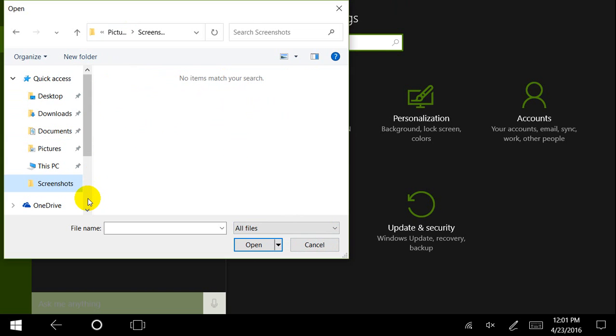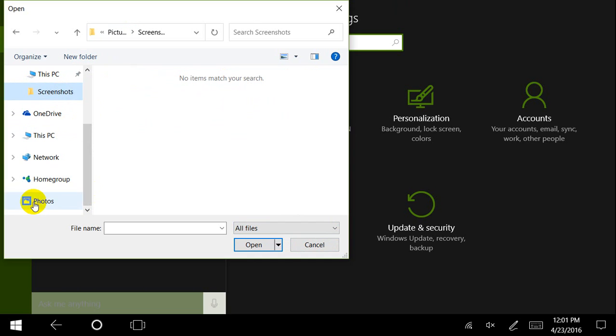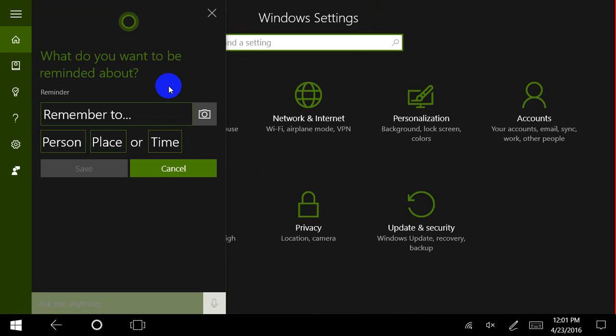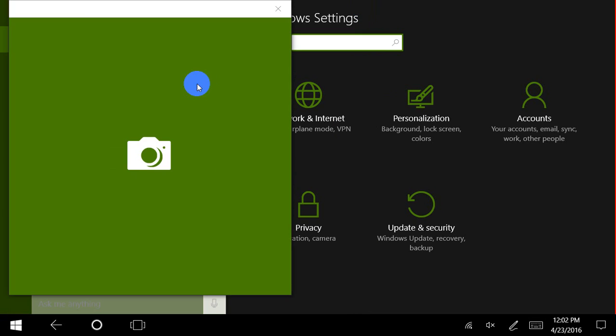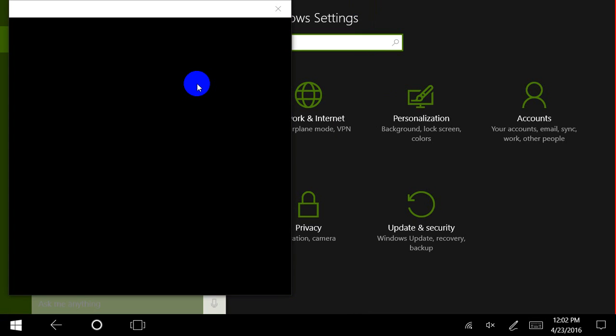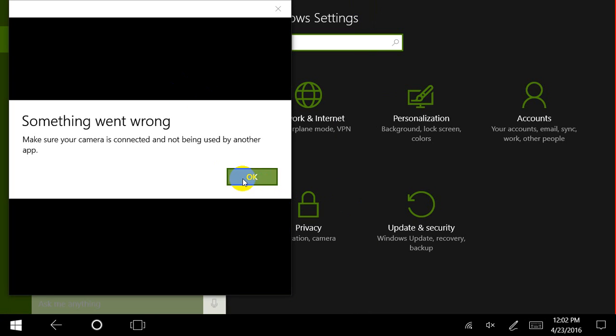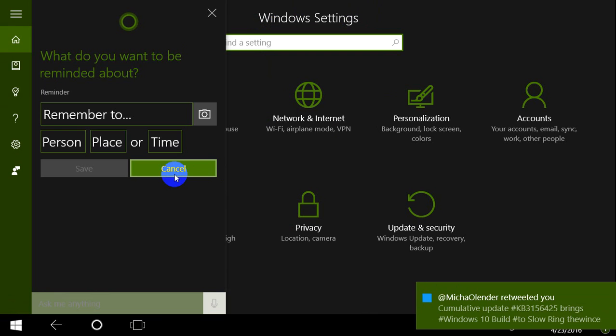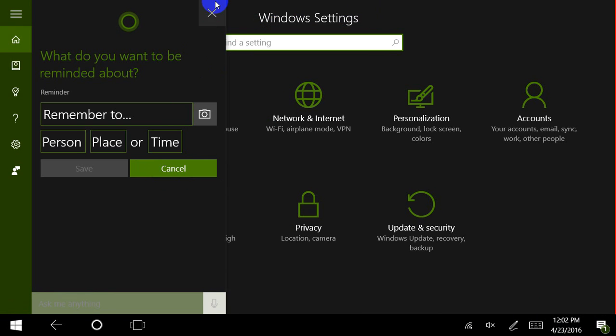So if we go to... in a nutshell, here it's difficult to show a quick demo, because we don't have an image ready for that. But if you have seen our Windows 10 Mobile demo, then you can actually add an image here, and then you can create the reminder. Let's quickly go to the camera. And there is one bug actually, we think. Okay, so this is the place where you create a reminder with an image, and if this reminder is created, it will show up in the action center. So that is the beauty of it.